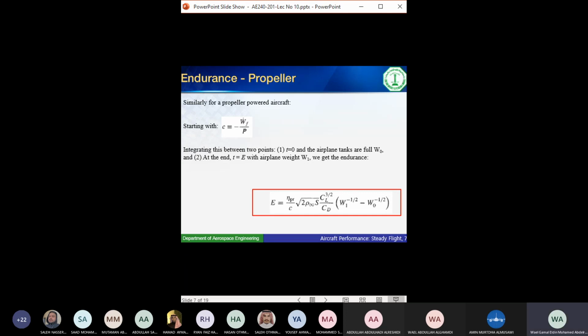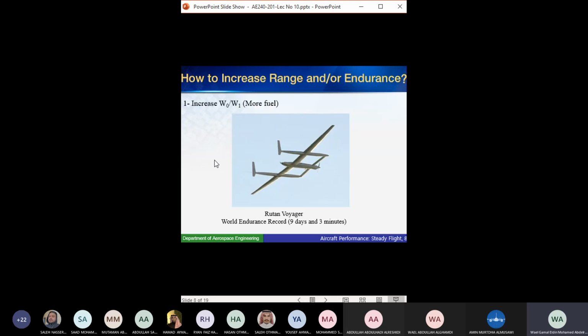Now that's the last equation we're going to have in chapter 5. This is the last performance equation that we have. I just want to summarize from a design point of view what are the effects that we have discussed. So when you need to satisfy certain range or endurance requirements, because we will start with the requirements in chapter 10, here are the three things that you need to do.